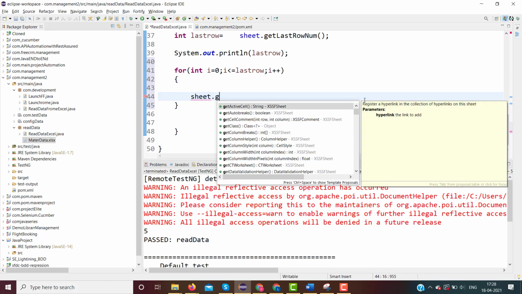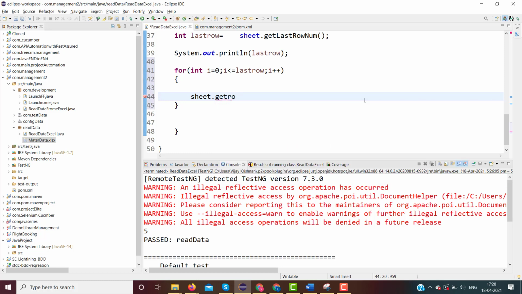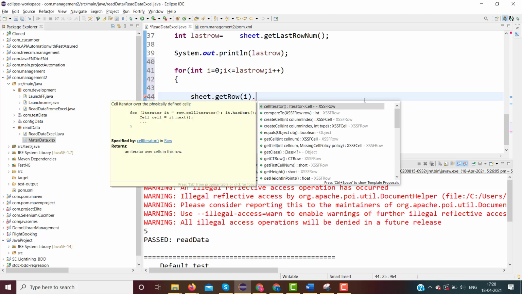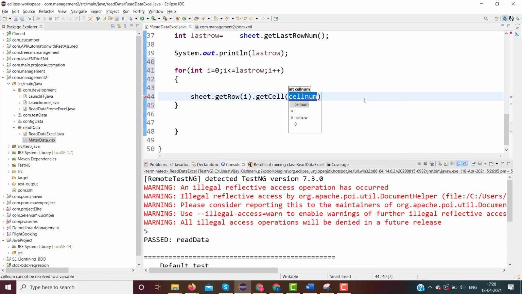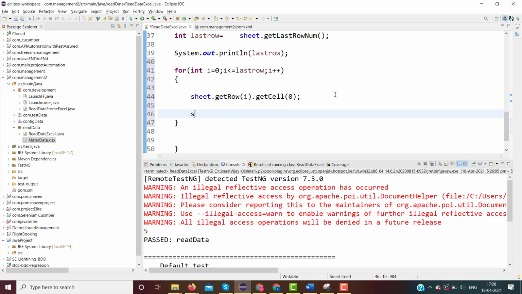Seat dot get row. Inside get row we can pass the iteration of row, then get cell value 0, right? Then I'm going to keep it in sysout.